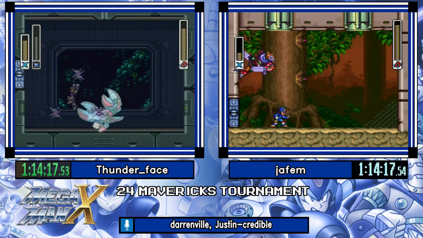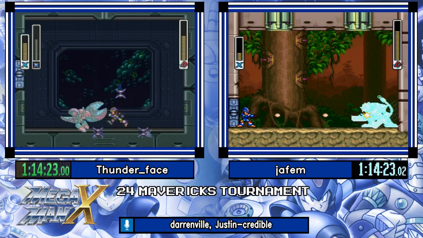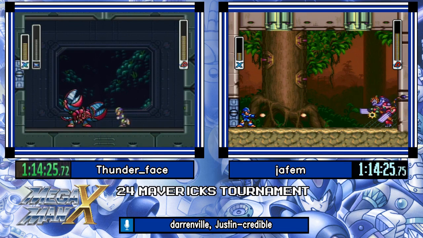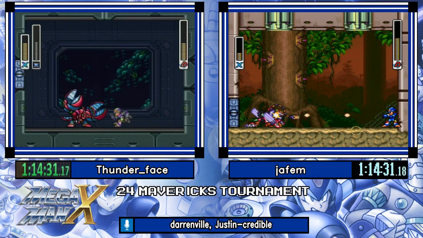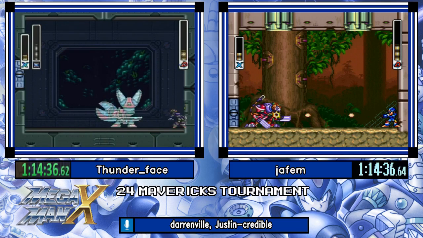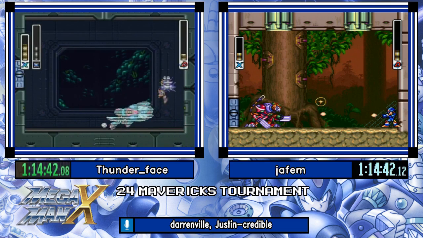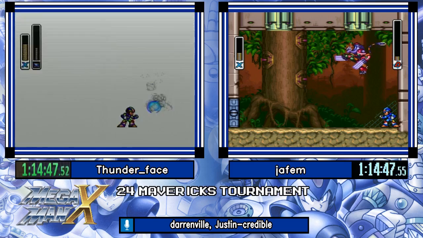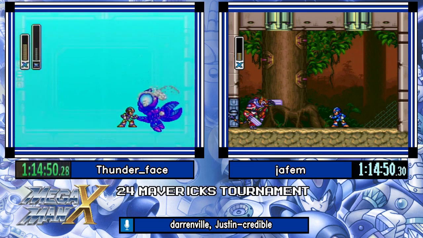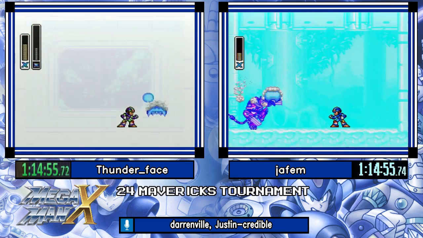So now Jafem's turn with Tiger, and now he's got low HP. Now, if Tiger decides to come down off of the wall and do a swipe, and Jafem's not ready for it, he's dead. Like that. Ooh. Luckily, he was able to get away. Okay, Thunderface, with the aid of a sub-tank, manages to take down Crawfish. Jafem takes down Tiger, and now the routes have converged.